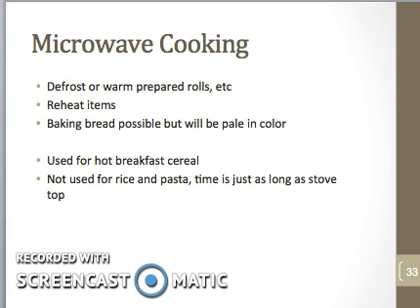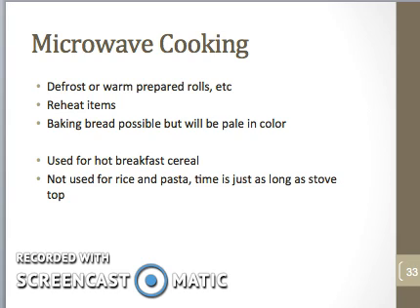Microwave is good for reheating items. You can try to bake it, but it will be very pale in color. So I highly recommend not baking bread in a microwave. It just doesn't work. Microwaves are also used for hot cereals, like oatmeal or cream of wheat. We typically don't use it for rice and pasta, because if you put it in the microwave, it takes just as long as if you put it on the stovetop. So there really isn't any benefit of microwave cooking your pasta or your rice.